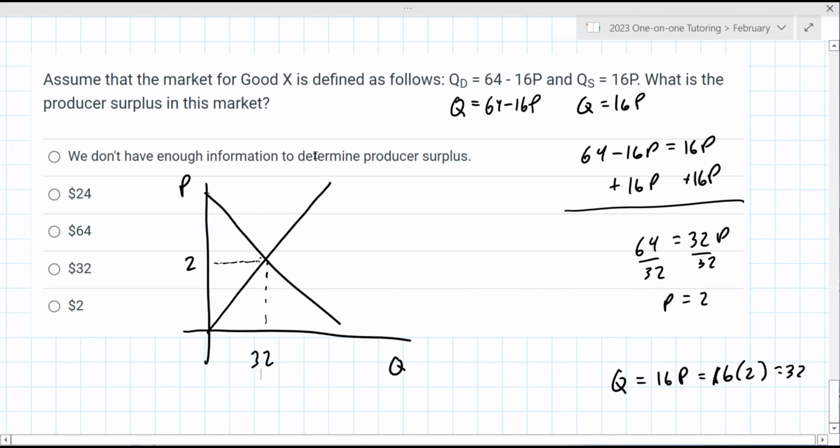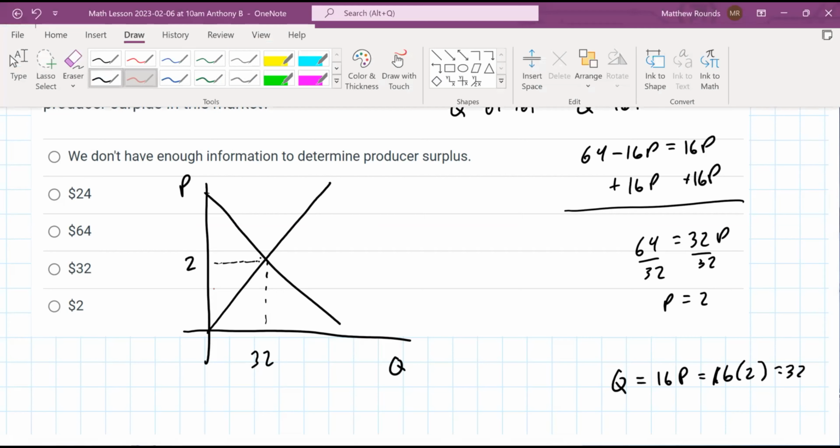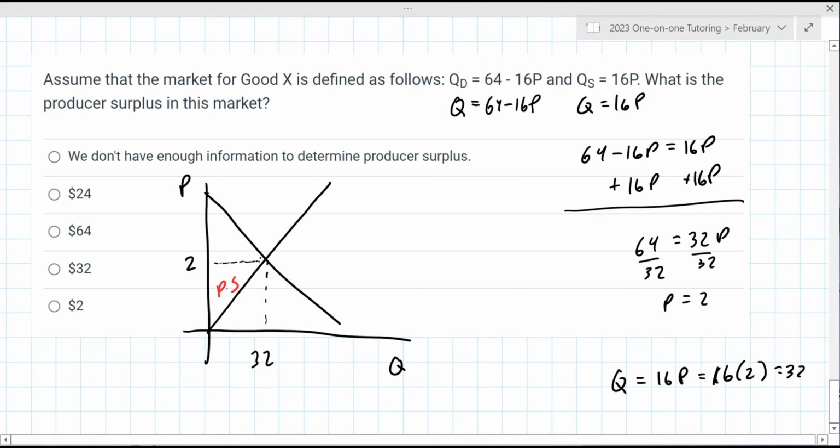So this is what you've got to remember: which one's the consumer surplus and which one's the producer surplus? I don't have a good way to remember that. I always look it up, which means I haven't fully figured this one out, but the producer surplus is down here, this bottom one. So you need the area of this triangle.